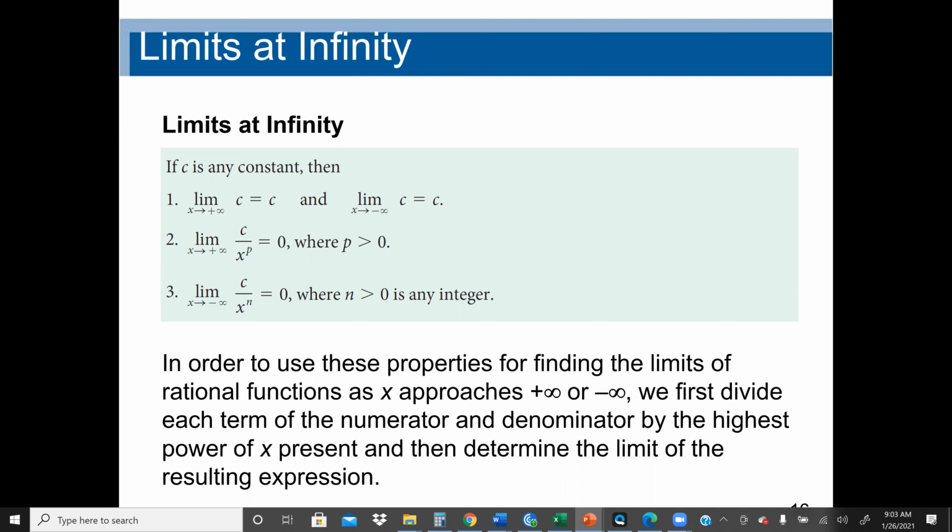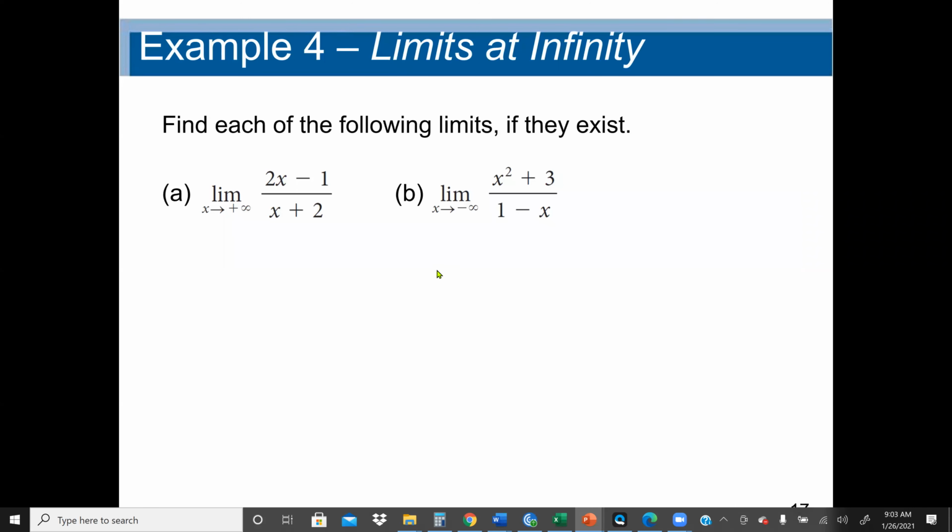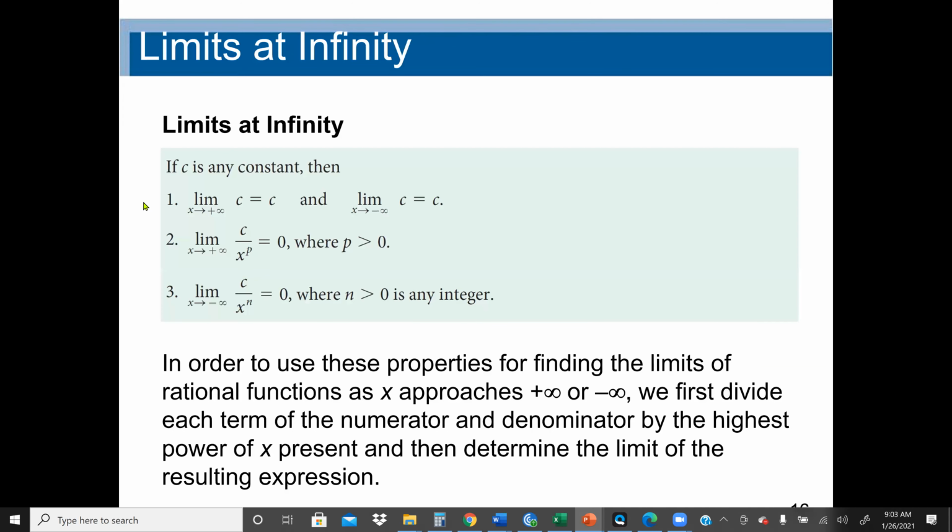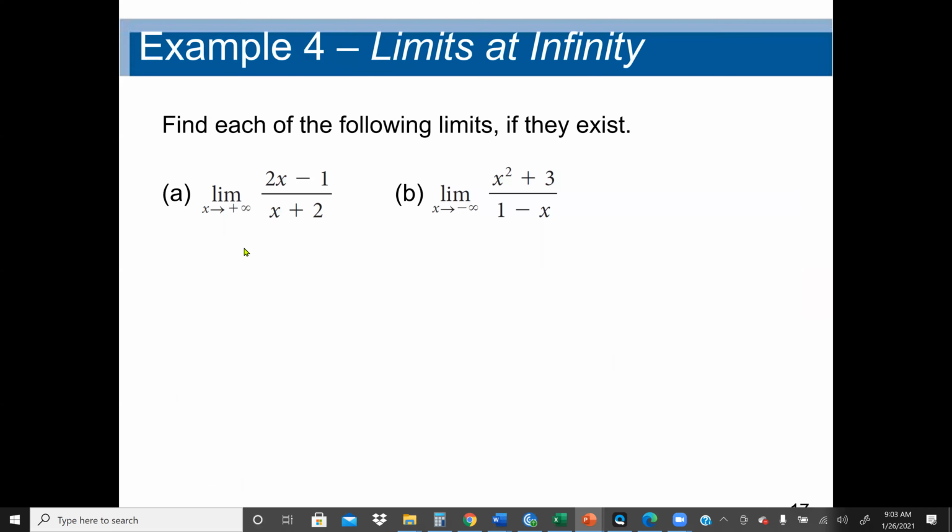So those are the three rules we went through last week. If we have a limit approaching a value, we have three options. If it's 0 over 0, reduce the function and you are going to get a good answer. If it's 0 over a value, then the answer is 0. But if it's a value over 0, that means the limit does not exist. There's a discontinuity in the function at the value where the limit is approaching. But when it comes to infinity, these are the three properties we are going to use, and we can see how the steps work here.